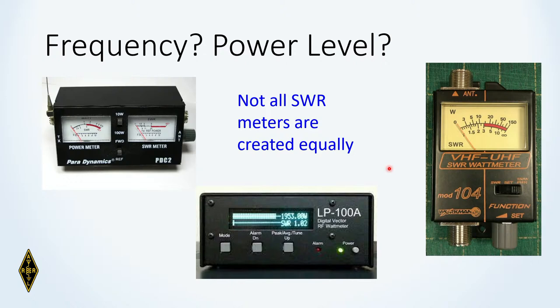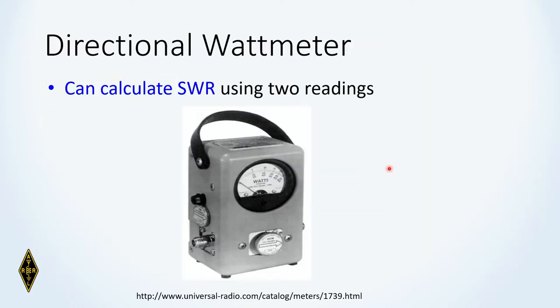If you go to a ham fest, which is kind of like a flea market for ham radio, they have them around the country, you can find these. These are called directional watt meters. And it's got what I call a goes-in-a port on this side and a goes-out-a port on the other side. And what you do is you feed the output signal from your transmitter through the directional watt meter, and this goes out to your antenna.